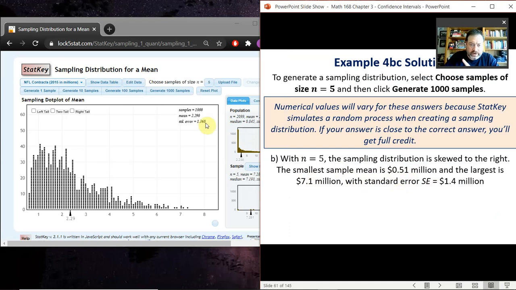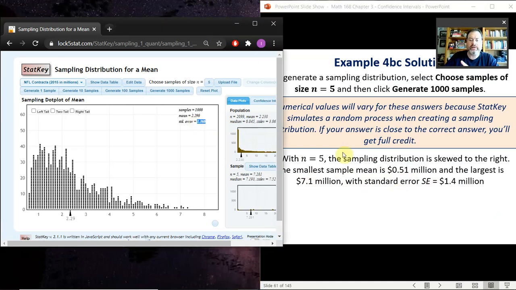But notice the standard error is very close. So rounded to 1 decimal place, it's exactly the same. Follow the homework's instructions for rounding. I don't know exactly how many decimal places you need. I'm actually basing the answers here in the PowerPoints on the book version of this problem, not the homework version.